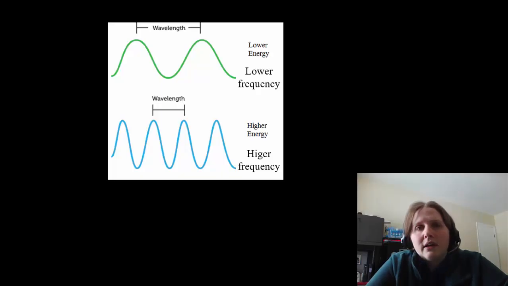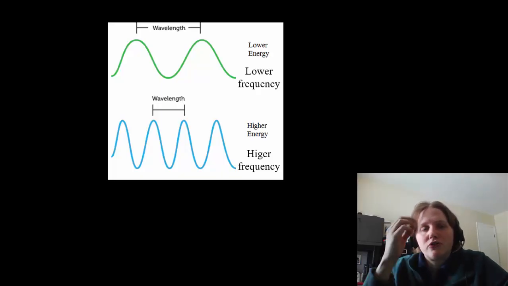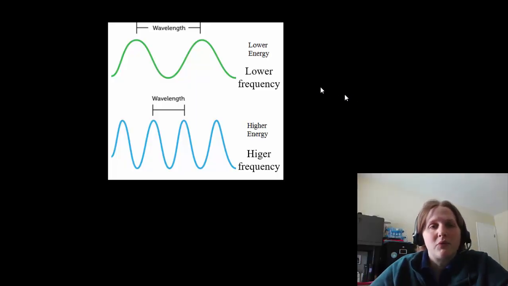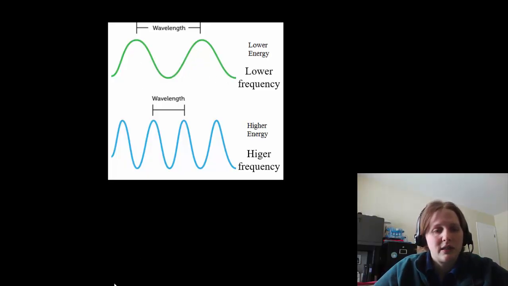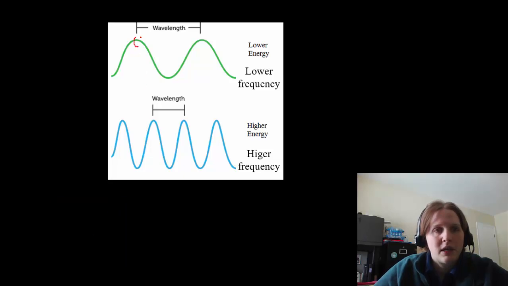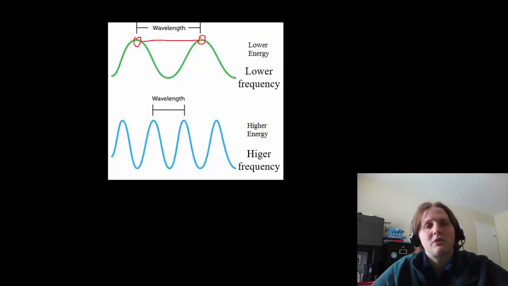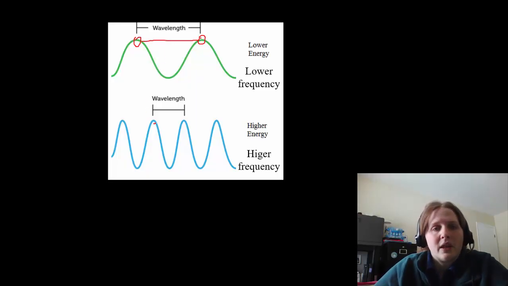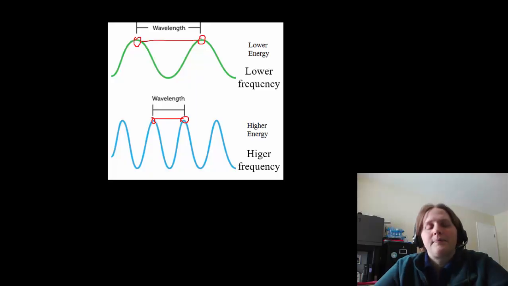And let's look at the wave. We're going to just treat light as a wave. And here we have two example waves. We have one here with a longer wavelength. A wavelength is really just the distance between the peaks. So find a peak, find another peak, find the distance between them. So that's a longer wavelength. And down here we have a peak and a peak. That's a shorter wavelength.